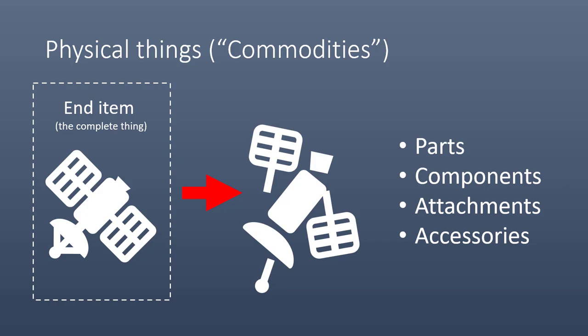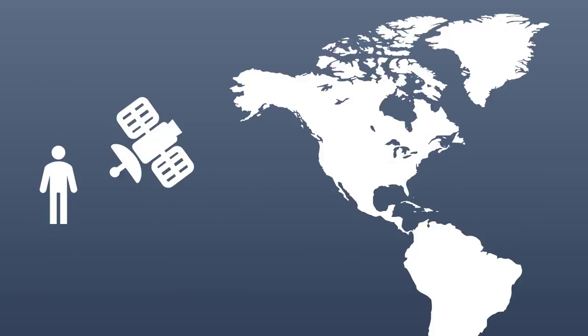up the end item. You might be asking, isn't this overkill? Why is the government so strict in controlling all of these things? If I just want to export some little part of a CubeSat to someone in another country, why would the US government care about that? Well, here is why. Imagine that I have a satellite. Depending on the characteristics of my satellite, it might be subject to either the ITAR or the EAR, but that's not important right now. Imagine that I want to export my satellite to the Venezuelan military.